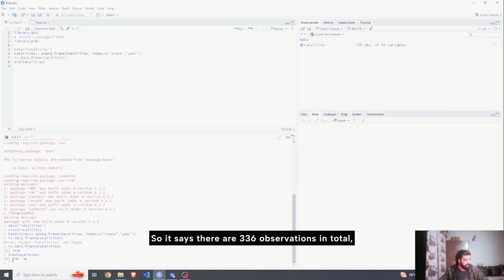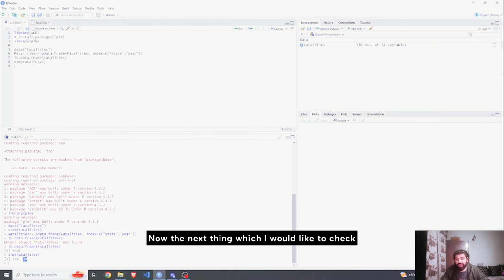So it says there are 336 observations in total, and that data has been collected for 34 variables. So basically I have 34 columns and 336 observations. With this, I am pretty sure how exactly my data set has come up.